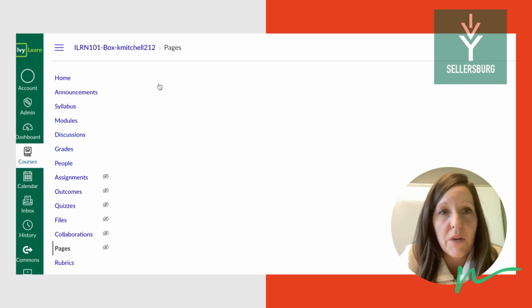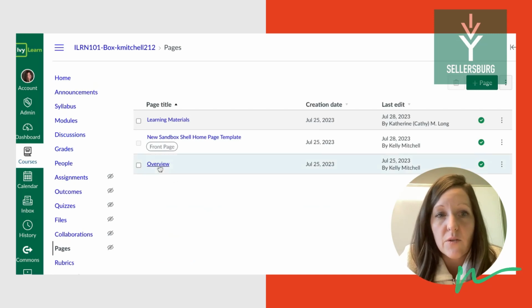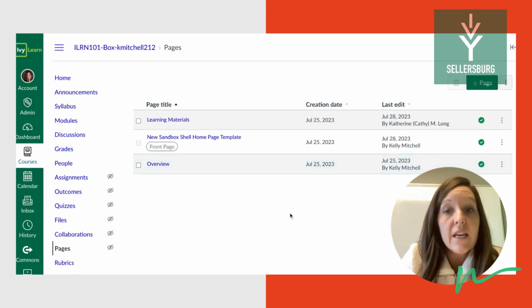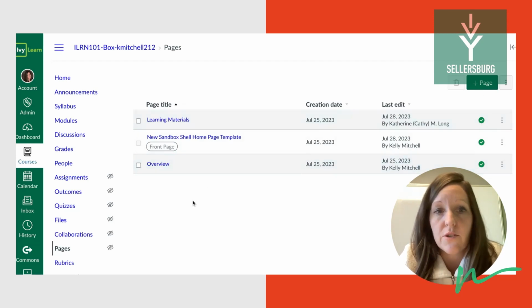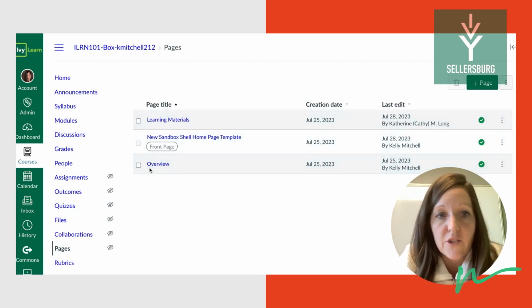So then you click on view all pages. It's going to ask you to create. So this is where you go in and actually make your pages, and then you go in and add them to the modules on the home page. So this step first, and then you go into the modules like I showed you. So you're going to make your module, and you're going to add your page.